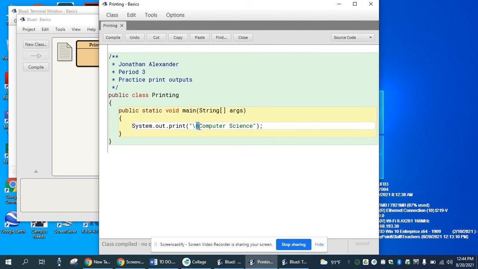Now, look what happens. Since that / is an escape key, if I wanted to just print this, Java won't let me. Look what happens when I try to compile it. It gives me an error. You see that little red box saying, you can't print that. Why can't I print that? Well, let's look and see what it says. It says that you've got an illegal print key.